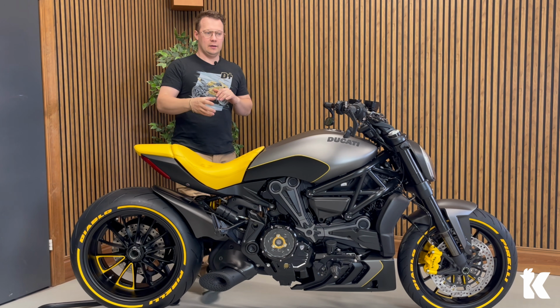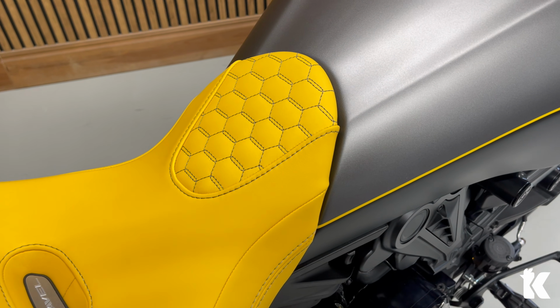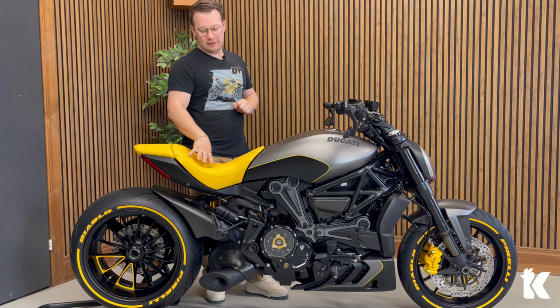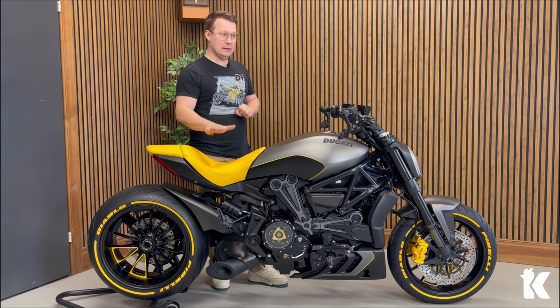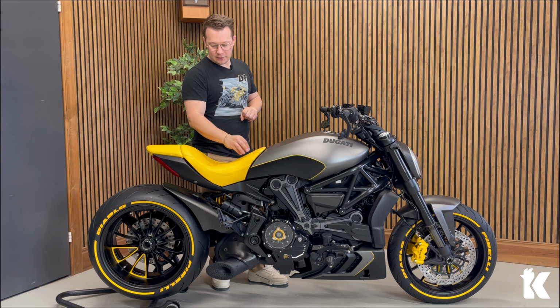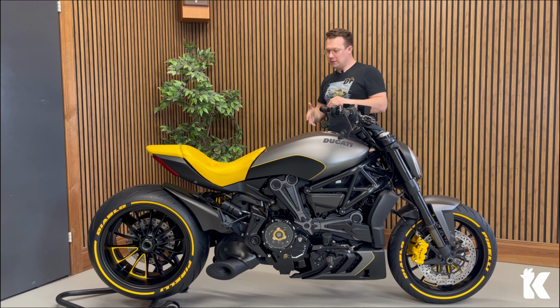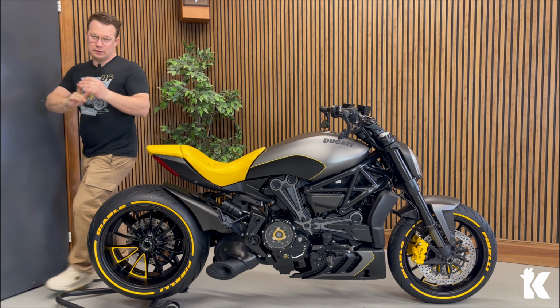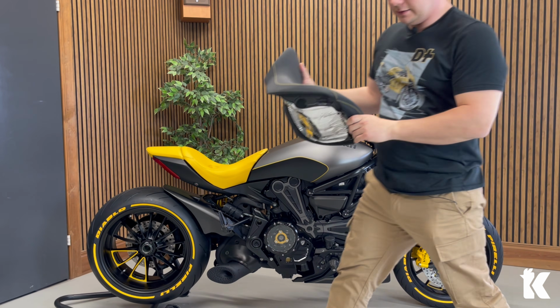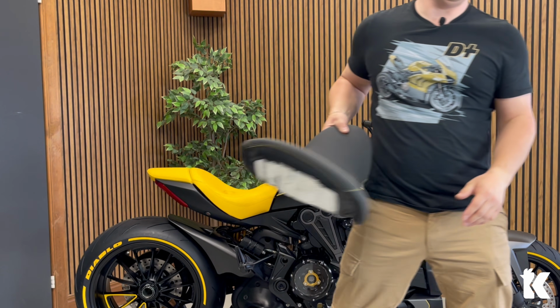One of the main design things here obviously is the seat. It's a really bold choice to get the yellow seat, because it's really easy to get this thing dirty. And luckily the client also ordered the second seat, so we have 2 sets of seats. This is kind of a show-off seat, yellow one with the gray stitching, and the other one is just the black seat with the yellow stitching, nothing special. I will show it in a second. So the second seat is just black seat with the yellow stitching, so this is more easily usable every day.